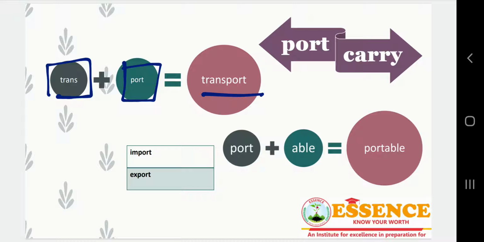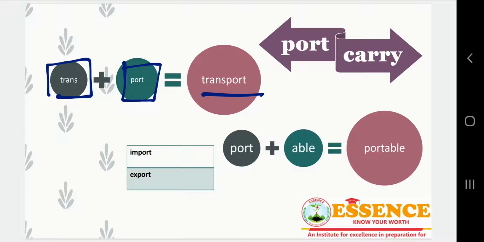Now, we talk about Ubers and Olas. So, what does an Uber do? It picks you up from your home, drops you to the nearby mall. So, yes, it is transferring you from your home to the mall, which are two different places. So, trans means to go from one place to another, and port means to carry, right?